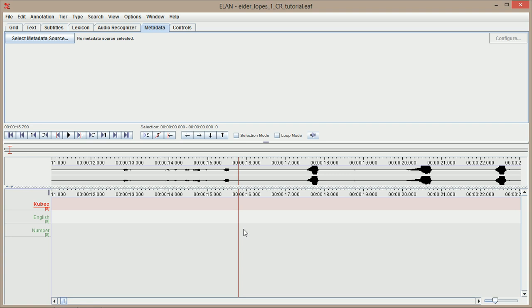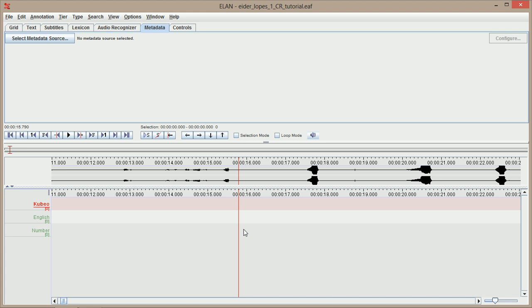Hi everyone. In this video, I want to show you my preferred workflow for segmenting an audio file using ELAN. Segmenting an audio file will be useful if you're wanting to create word clips or transcribe a long text, and there are many uses for this. I use this very often when I'm building dictionaries or writing grammars or working with language communities. So this is a good skill to know.